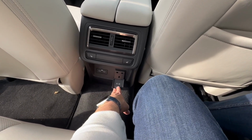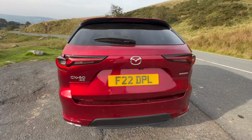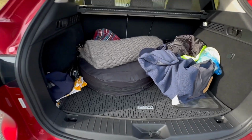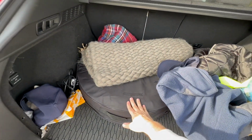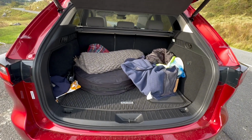well, 220 volts. Moving on to boot space then, as we'll touch on later in the daily section of the video, you've got a full power tailgate and you have got a huge boot. Just for context, this is I think 20-inch or 21-inch spare wheel. You could fit at least a good 4 flight cases in here.